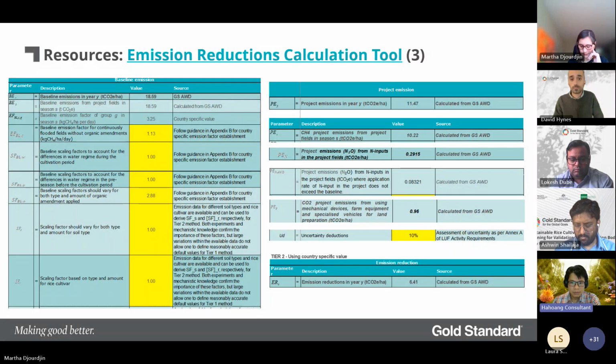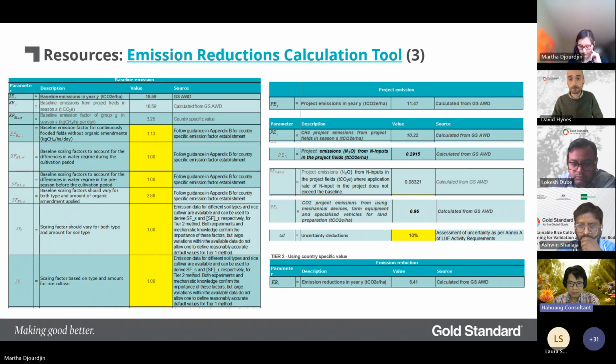This one is for the tier 2 calculation. There is more information to fill in than in tier 1, as the project emission is required to be considered in tier 2, including the project emission from nitrogen input, emission from land preparation, etc. We have all the sections in the Excel tool for the PD to fill in the information.